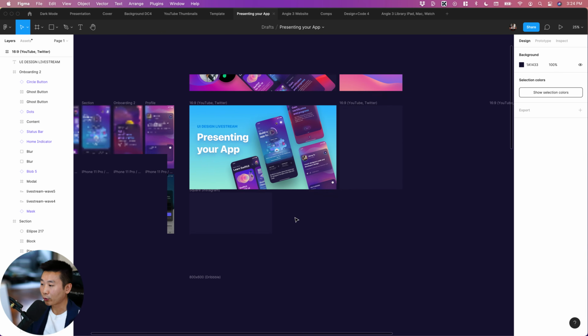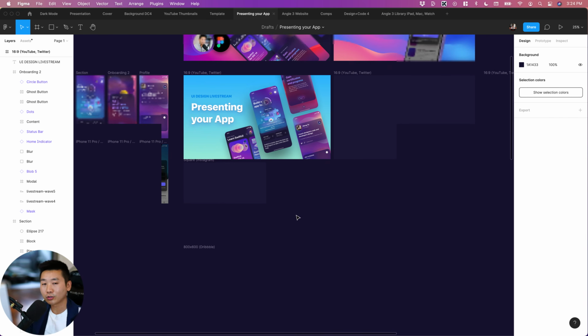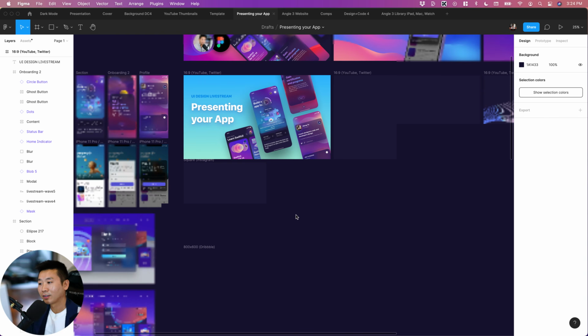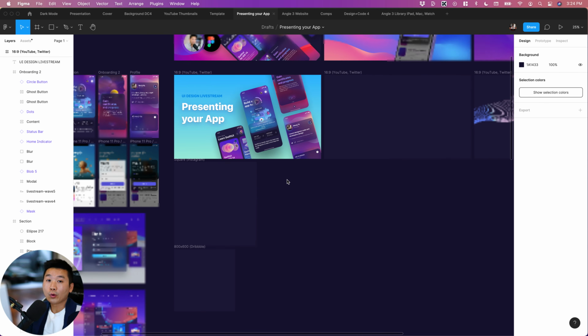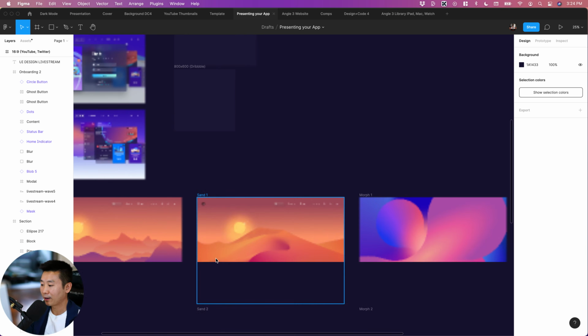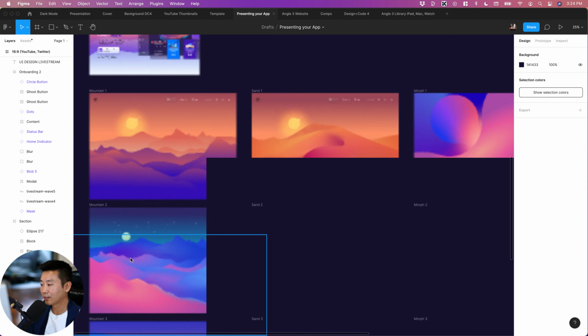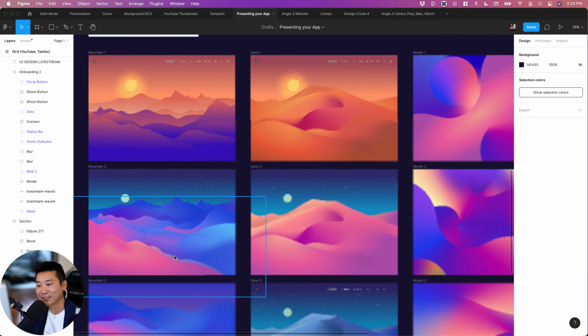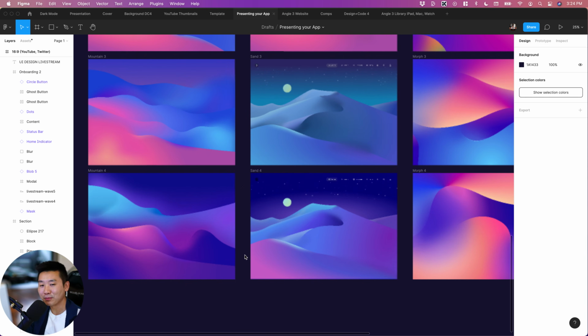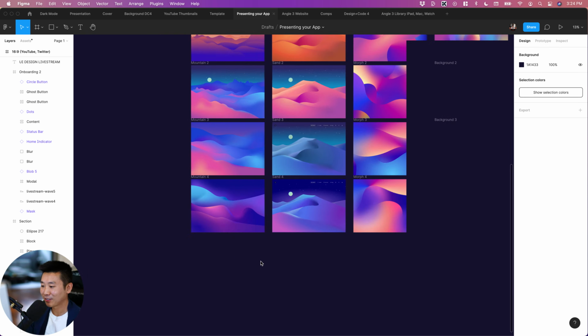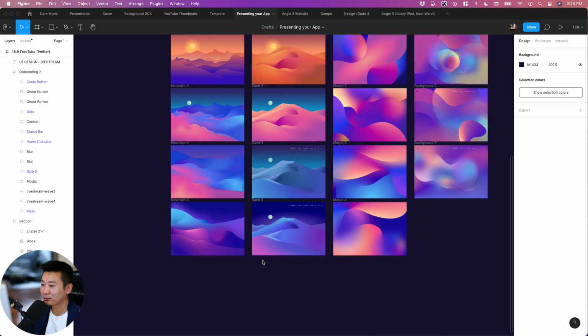This is why I prefer to focus on the technique rather than just giving you everything, and you don't know what to do, you're just creating the screens yourself. But learning the techniques is going to show you how to fish, right? When you know how to fish, you can make money and you can start a career being a designer.